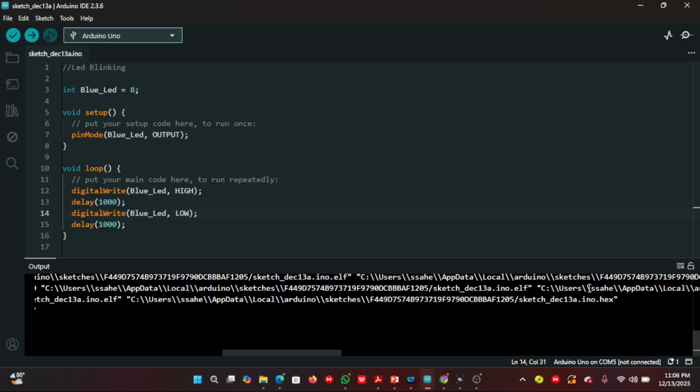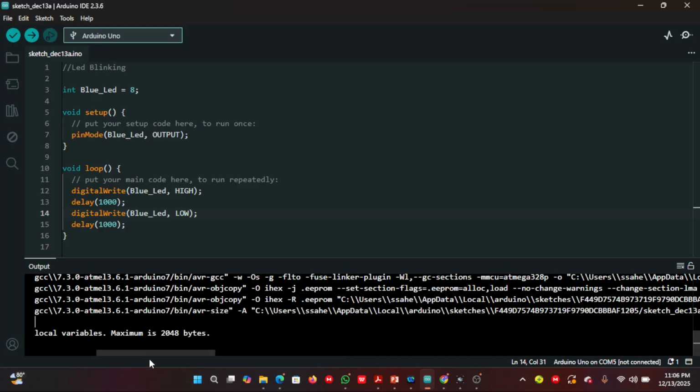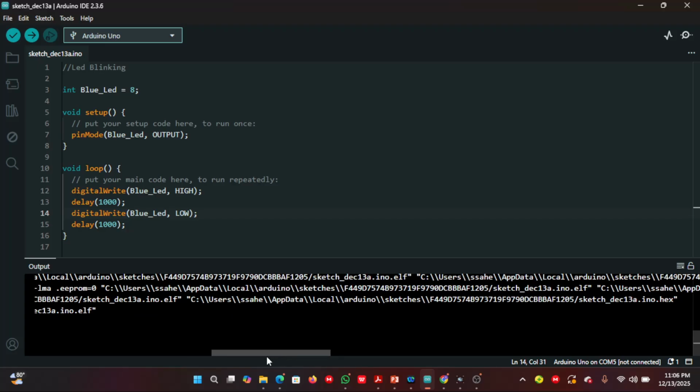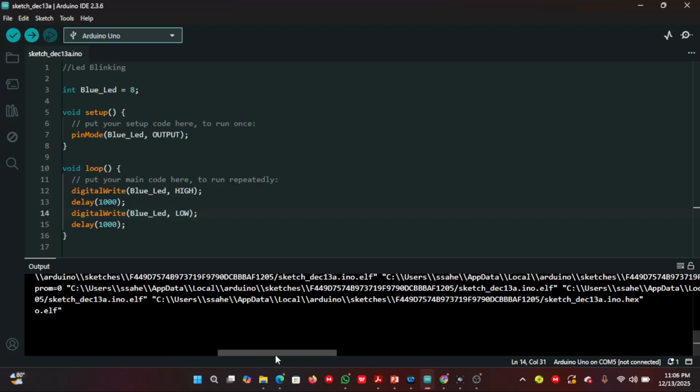You can see this is the .hex that we need. What you just need to do is copy the .hex path to this local disk, C. So from C local disk to .hex file. You now copy it, Ctrl C.